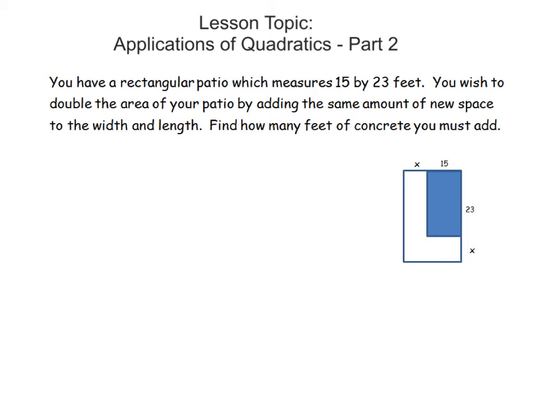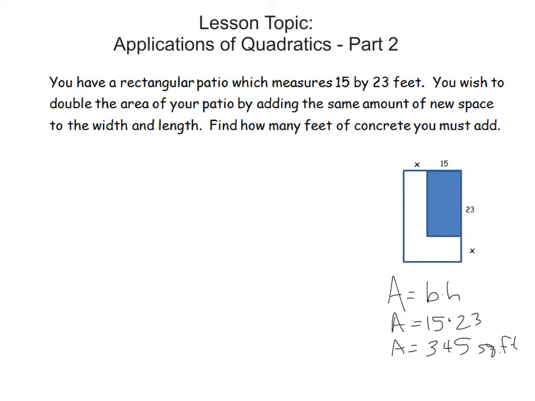So first, what you probably maybe thought about needing to do is finding the current area of your patio. Again, this is the current area of the patio right here. And we know the area of the current patio is base times height for rectangles, right? So the area is 15 times 23, or in other words, the area is currently 345 square feet. All right, that's the current area of the blue rectangle.